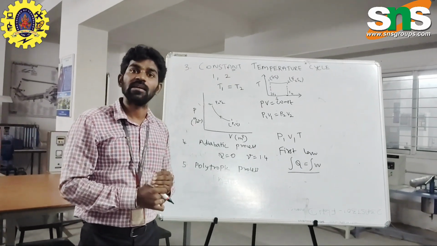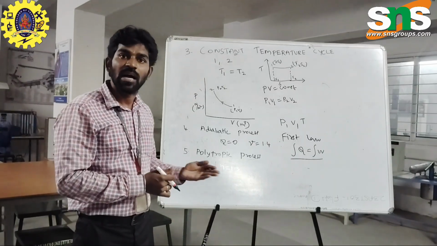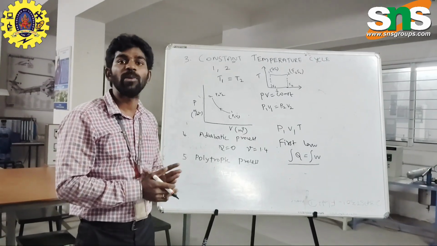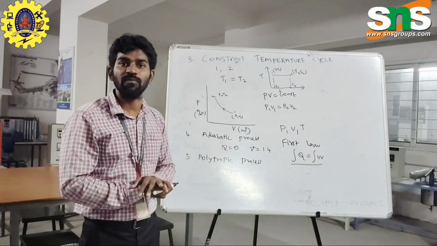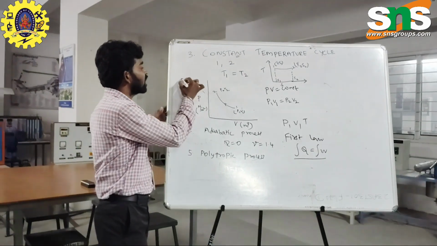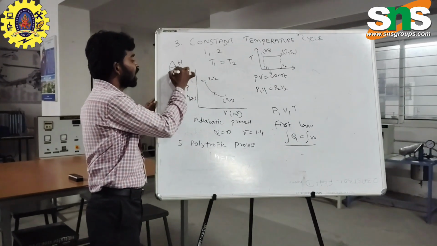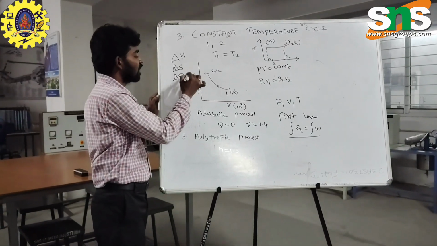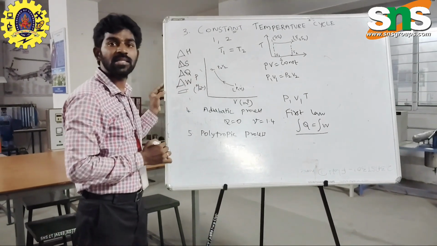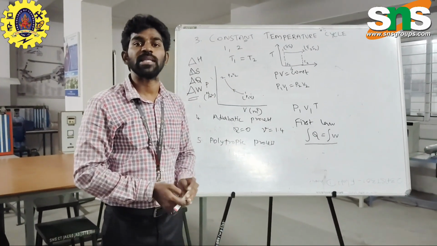Similarly, we can find the temperature entropy cycle for the adiabatic process and polytropic process also. This is useful to find the numerical values for the above three processes: the change in enthalpy del H, change in entropy del S, heat transfer del Q and work done del W. We find these using the pressure volume and temperature entropy cycle relations.